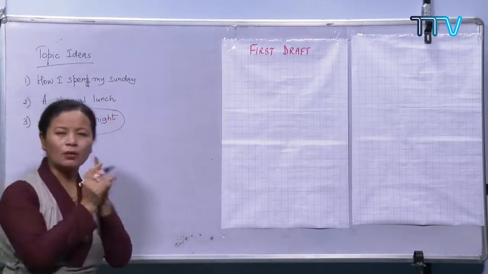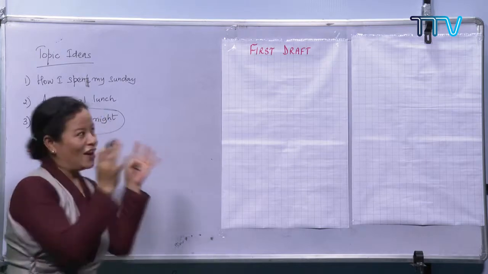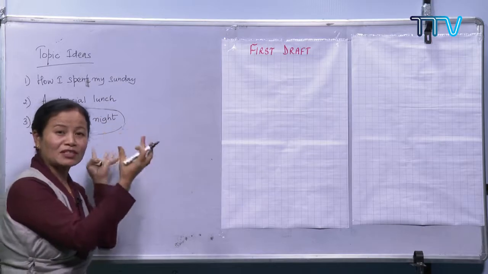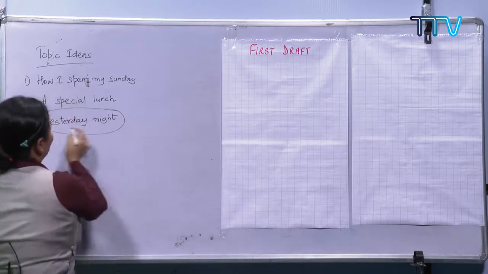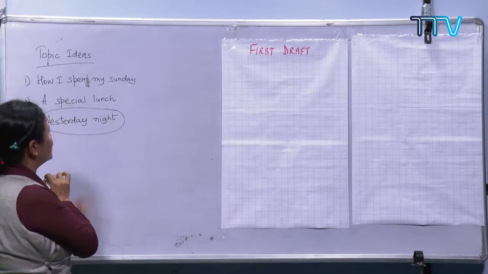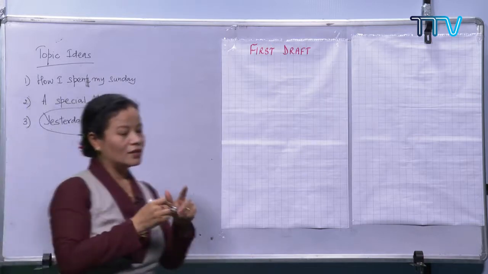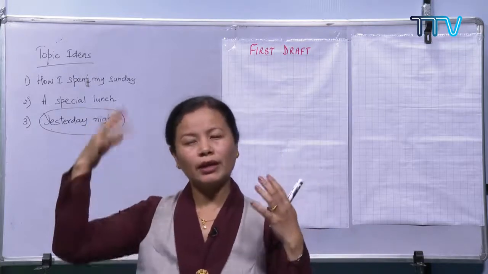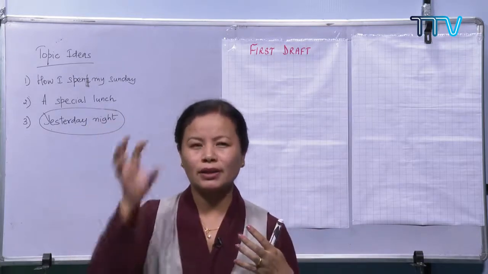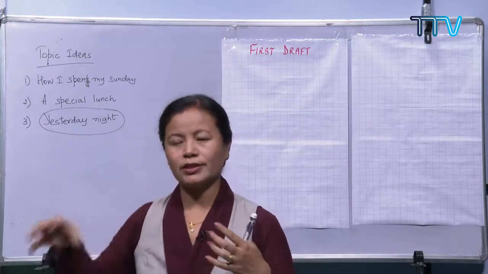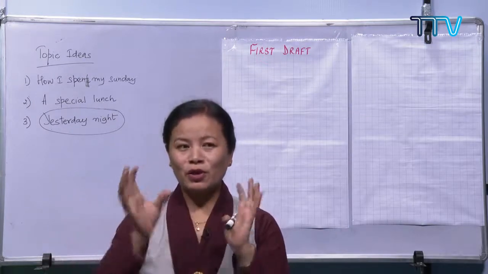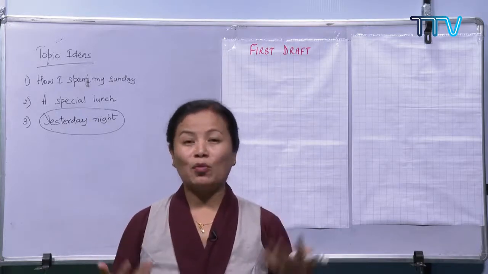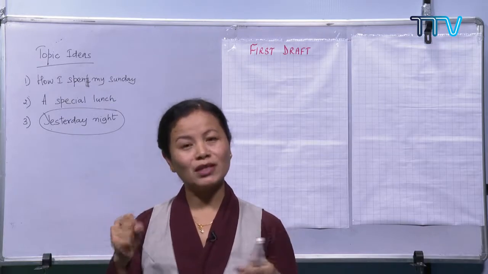Okay. And then keeping all these things in mind, I am switching to this topic. Okay, yesterday night. Now what is different? Okay, about what is special about yesterday's night, right? What is something that is different? Okay, so I'll choose this topic, yesterday night. Got it? So what you need to do is, when you are thinking of writing something, you need to think about all the ideas that come to your mind. Okay, this, shall I write about this, this, and then you choose, okay, which one looks more interesting to you, where you can write more, explain more. So keeping that in mind, you can choose the topic.